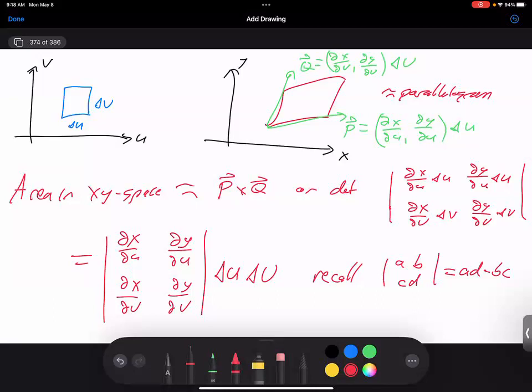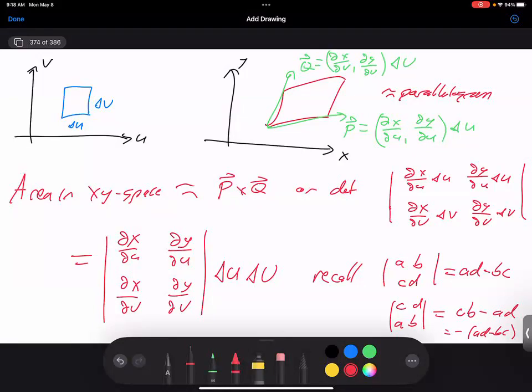The error is going to be insignificant. And so the only thing you have to be careful about is when we're doing the change of variables, we want to make sure that it's a positive number. So if I switch the order of two vectors, if I do cd, ab, that's going to be cb minus ad. That's negative ad minus bc.